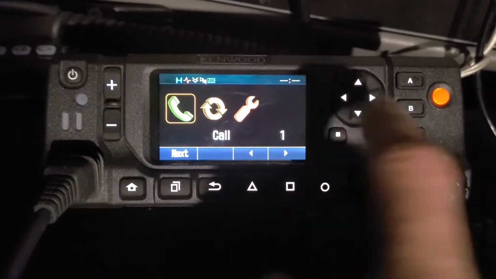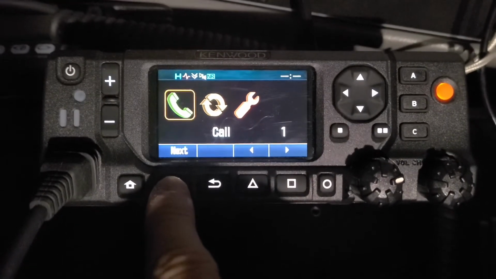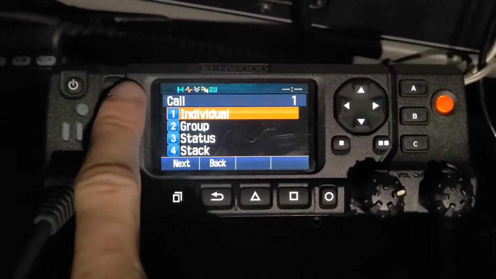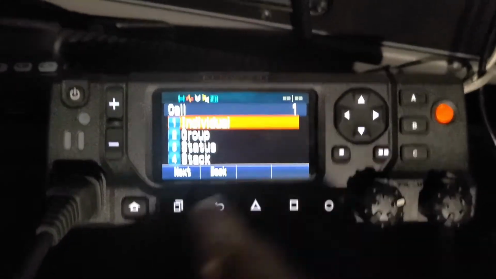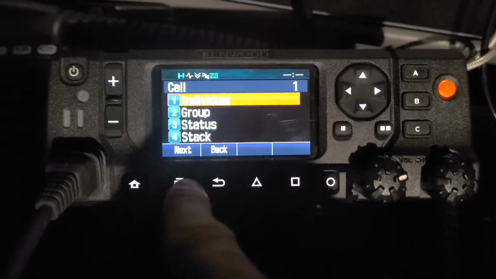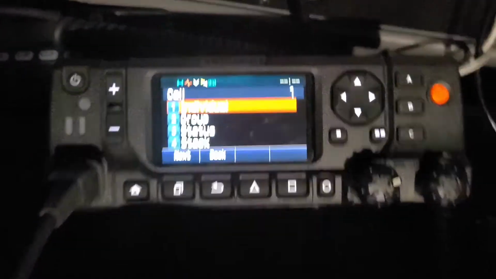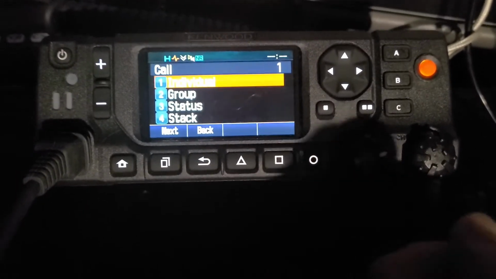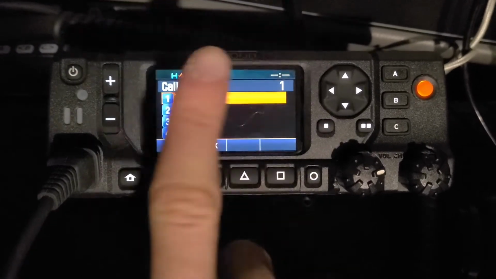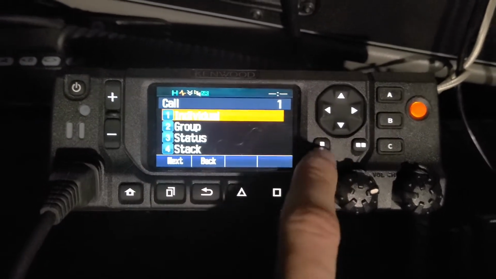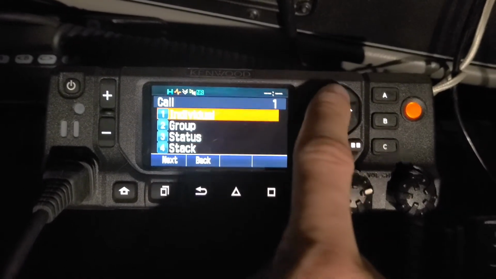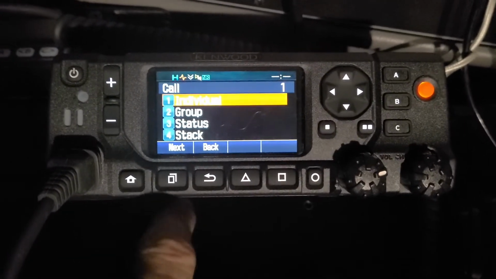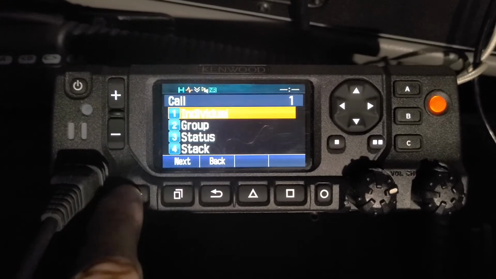Theoretically, they're not programmed, but you could go into the calls and you can make an individual call to an individual ambulance. That has to be preset by the dealer. They have to put that particular radio's number in there, and you could hit next. It's not going to let me. You could theoretically take this radio and talk to just Ambulance 2 if you wanted to, and then nobody else could hear you. You could be communicating with them just like with a cell phone. But that function's not operational. One, because this is the only radio like this we have so far, and two, the dealer did not program them into here. That's more of a police function, I think. I think these radios are for highway departments and police that have a lot more channels and communications than we do. So let's go back.